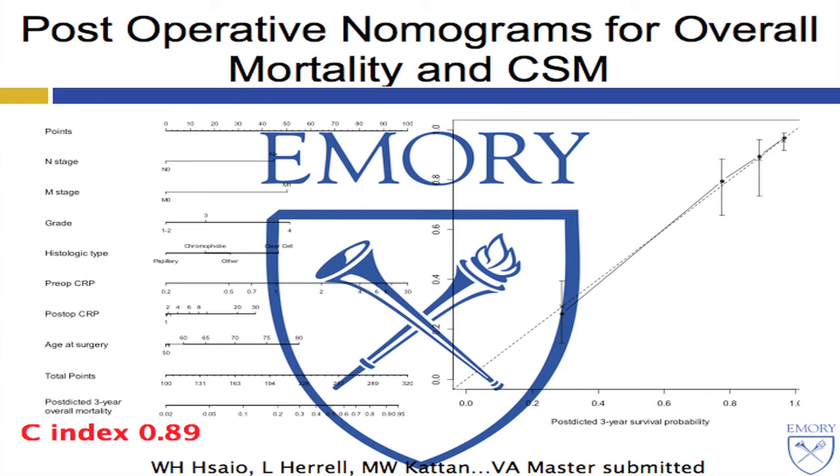For a while I was thinking I had drunk my own Kool-Aid on C-reactive protein, although there are literally hundreds of papers on this topic from Europe and Asia, and now positive data from America as well. On the suggestion of Weyland Shau, a faculty member at Emory, we sent all our data to the emperor of all nomograms, Michael Kattan, who helped us construct a post-operative and pre-operative nomogram with a high C-index of 0.89, incorporating pre-op CRP, post-op CRP, M-stage, grade, and age. It covers all histologies, so there may be a future for this.